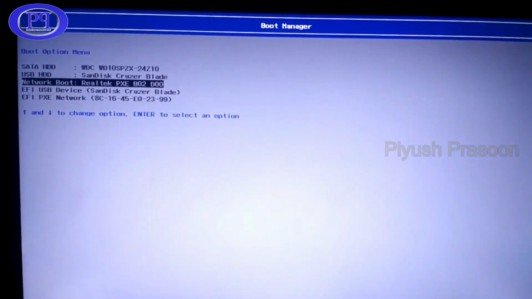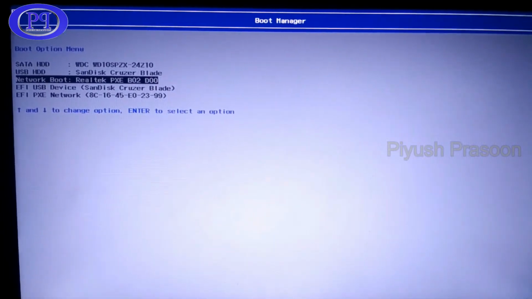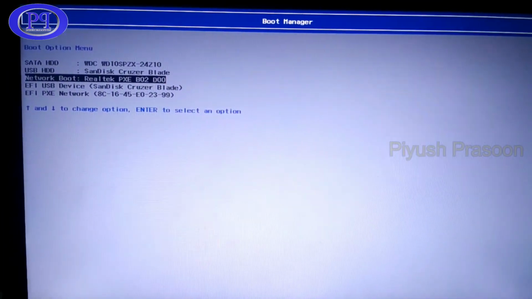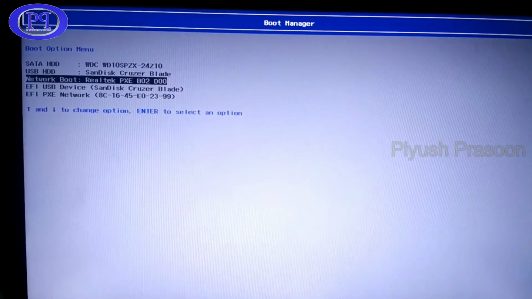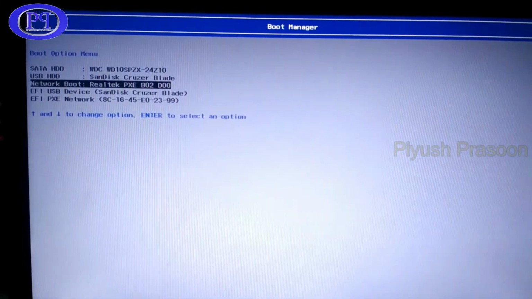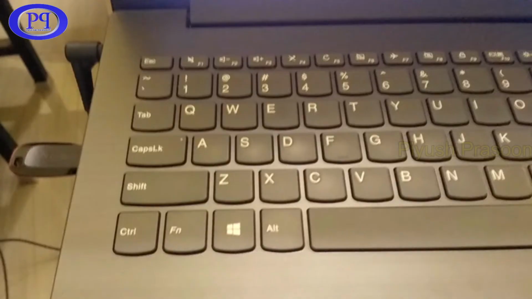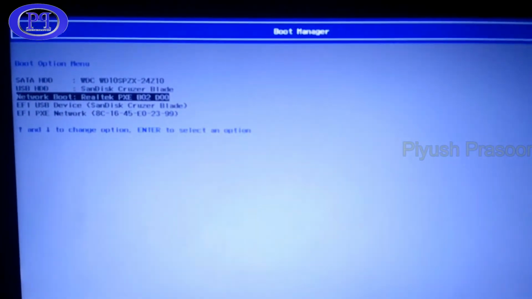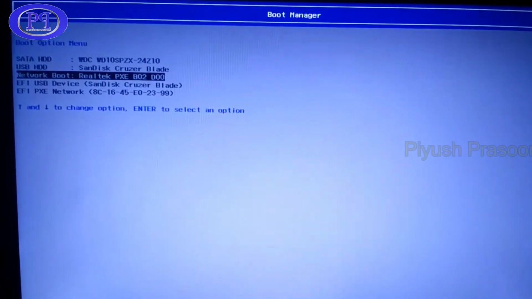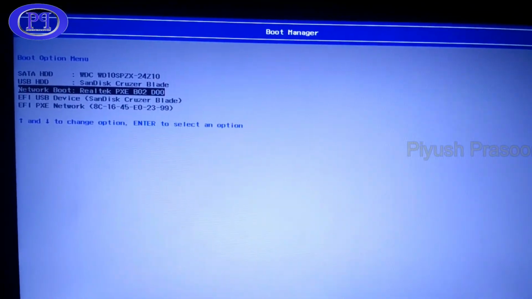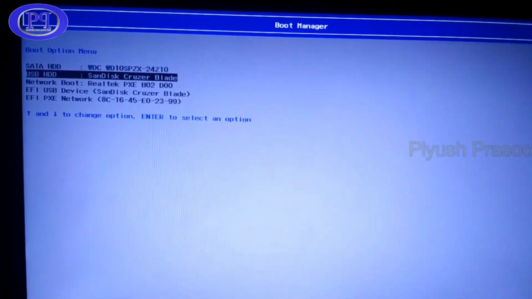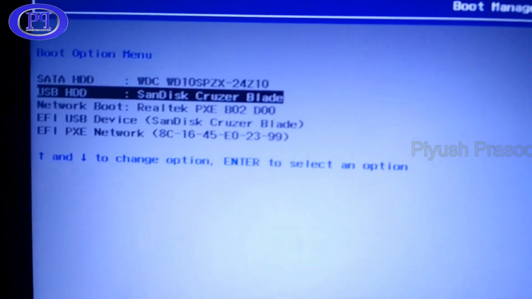So then you will get this boot manager option where your removable media will be detected as bootable media. If it is not detected as bootable media, you can remove the pen drive from the port and reinsert it and press Ctrl Alt Delete to restart the laptop and do the same thing again, like pressing the F12 key repeatedly. So you could see this USB HDD SanDisk Cruzer Blade.